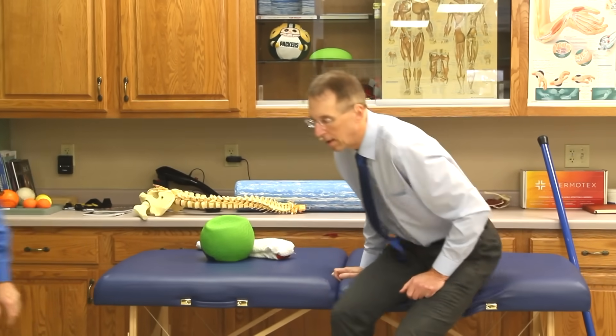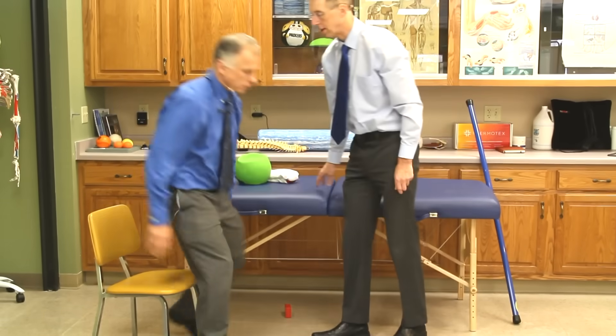Why don't you grab a chair and we can show the chin tucks. You can do a chin tuck standing, but we find it's most effective in the seated position. If you have a backrest, get yourself into good posture. Oftentimes we end up with our chin forward, so we reverse that and get the neutral position by doing a little chin tuck — you can give a little overpressure with your finger. If your neck is out, you can actually get it back in place by doing these chin tucks, especially with overpressure. Don't do this if it creates a lot of sharp pain. If you gently work at it and it feels better after four or five repetitions, stop at ten and give it a break.